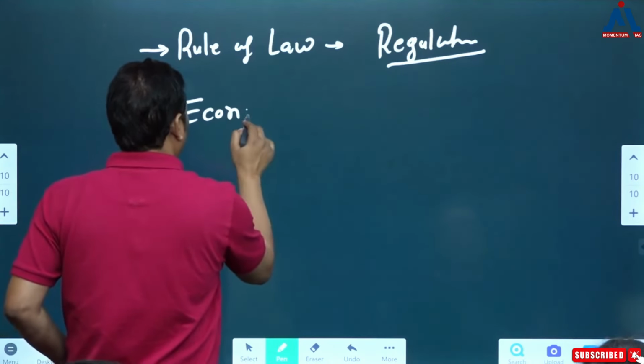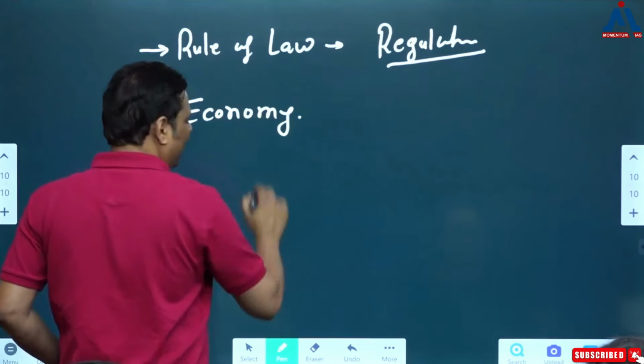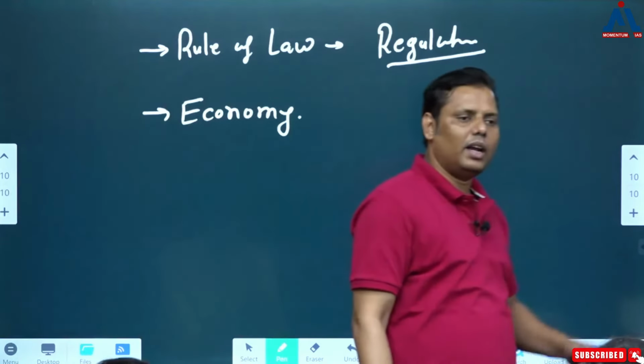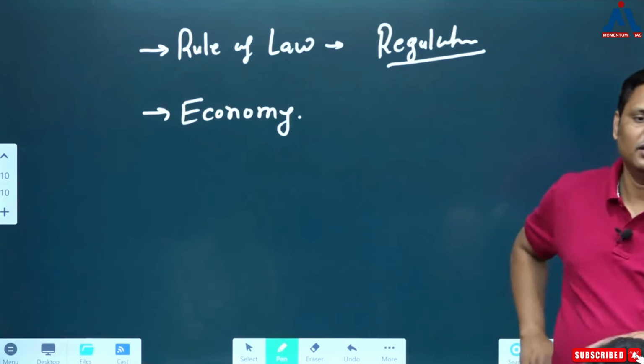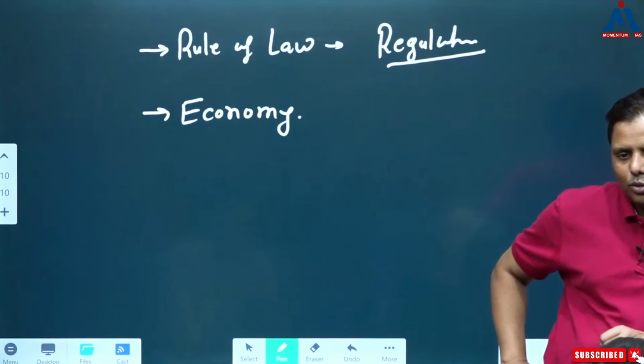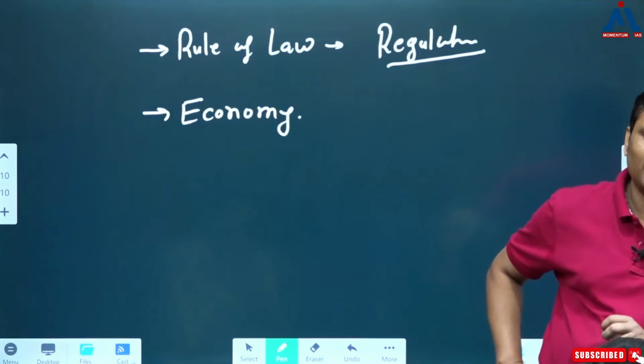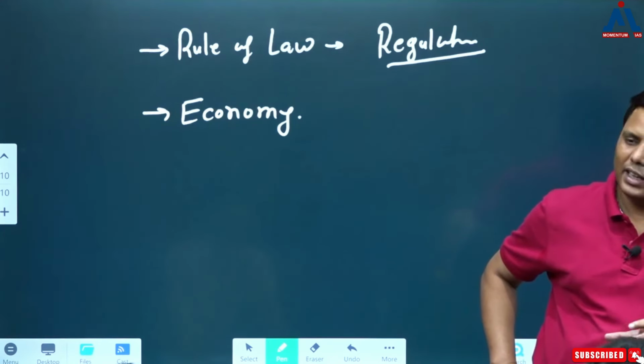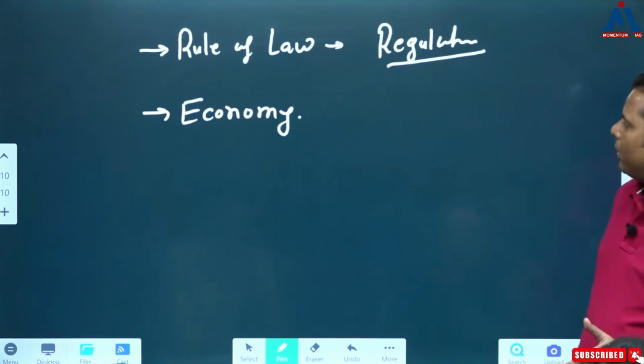Economy. Now I have already told you that in medieval times, the Indian rulers were least concerned about the economy. They were only bothering about agriculture. Why? Because it was a major source of their income, and they were collecting the revenue. Trade, commerce, market, they were least concerned. They collected some tax, but it was very little compared to agriculture.